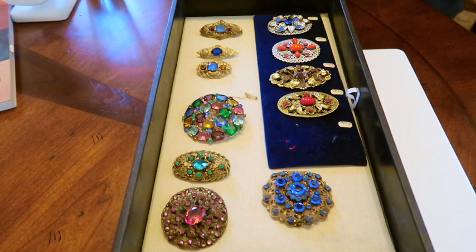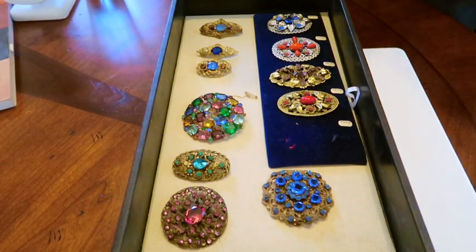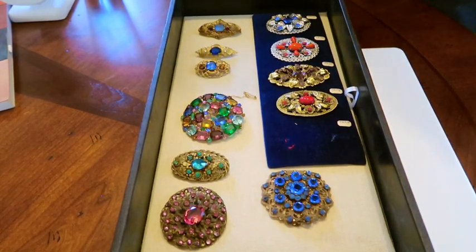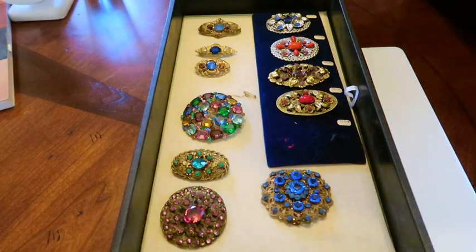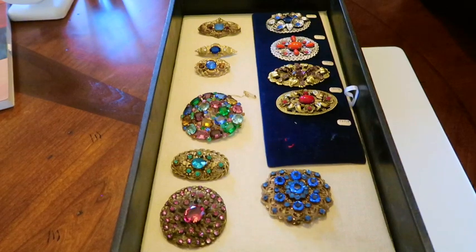The third thing to know about Czech jewelry is they had incredible production of different styles. What we're looking at right now are the filigree brooches they're very well known for. On the black board is a salesman sample that came directly from the region — it has four pins and I have no intention of removing those, because to find a salesman sample from the 1920s is pretty unusual. You can see the variation in size and whether the stones are backed with foil or are open-back, such as the large one in the center.